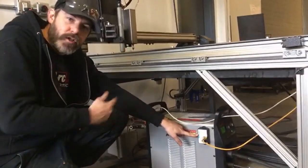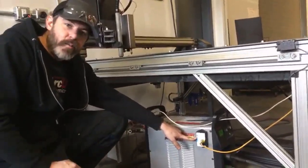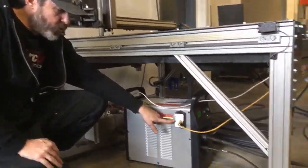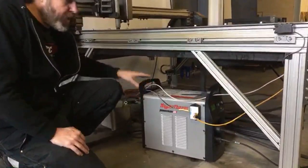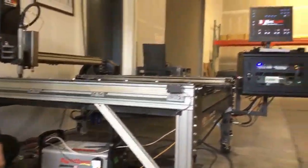So once you've established an arc to the material, it tells the system, yeah, we've got an arc established, we've got a complete circuit, it's okay to start moving. Additionally, this also controls your torch voltage feedback. That torch voltage feedback is what makes your digital torch height control work properly. Communicates that torch voltage from the plasma cutter through the PWM sensor back to the computer system.